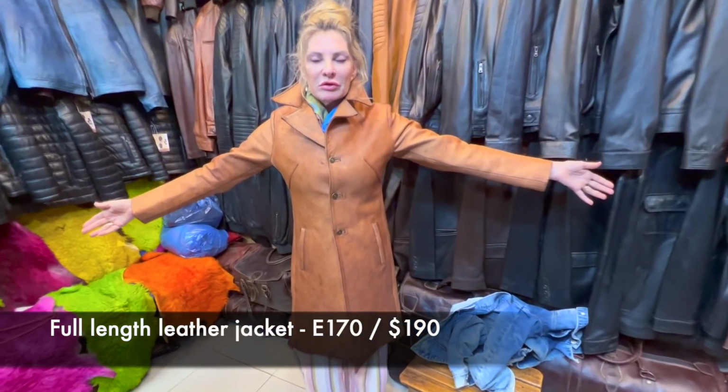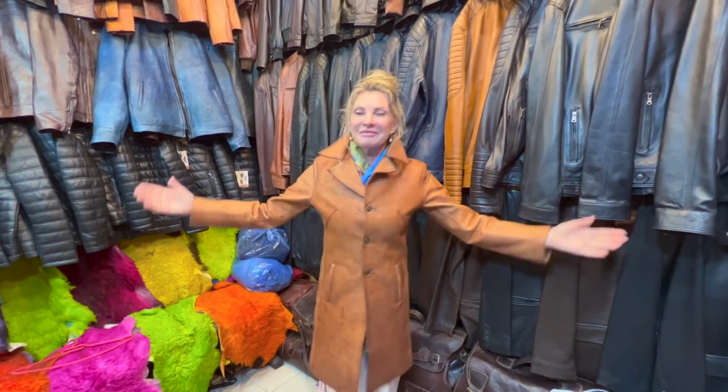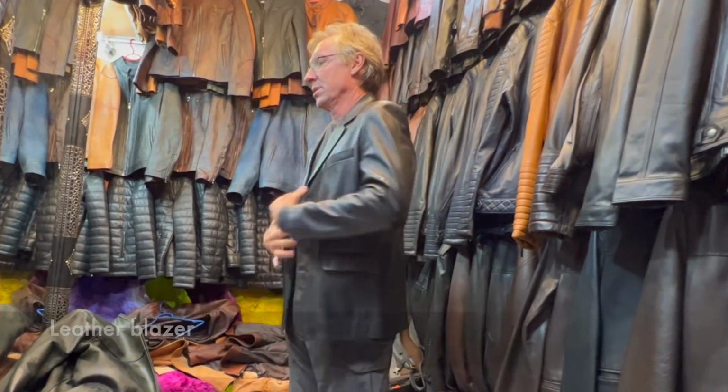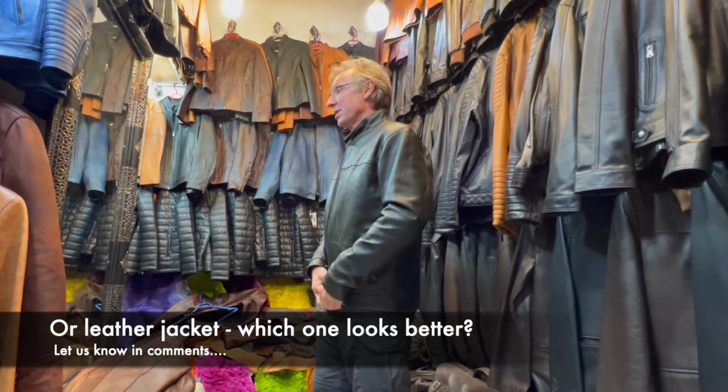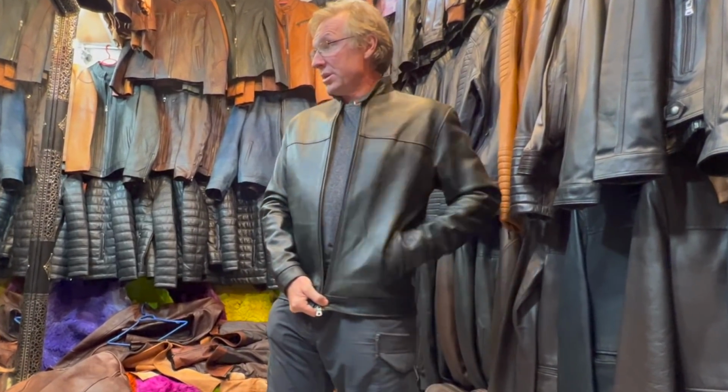Well, I'll be buying a few more easy to wash and wear pants, long pants, because I tend to wear long pants on the boat because I don't like to get too much sun. Here's Ellie looking at full-length leather coats to replace the one she lost in the fire, and I'm looking for a black jacket or blazer. And of course leather is really good when you're using it on boats, in spray and in wind, because it keeps you really warm.